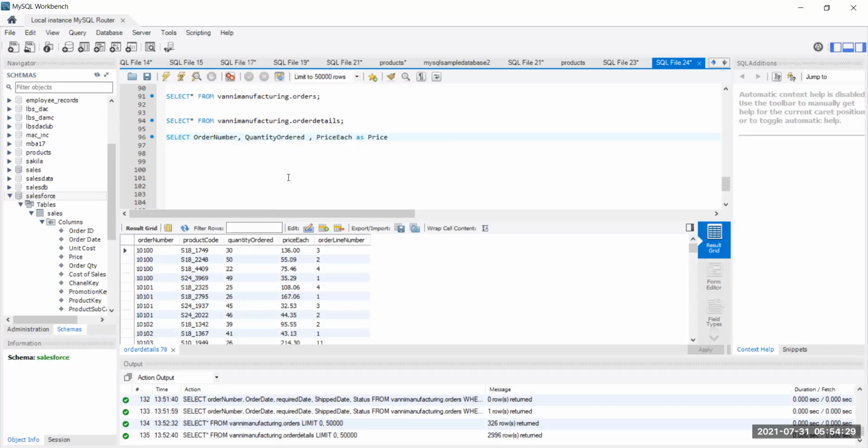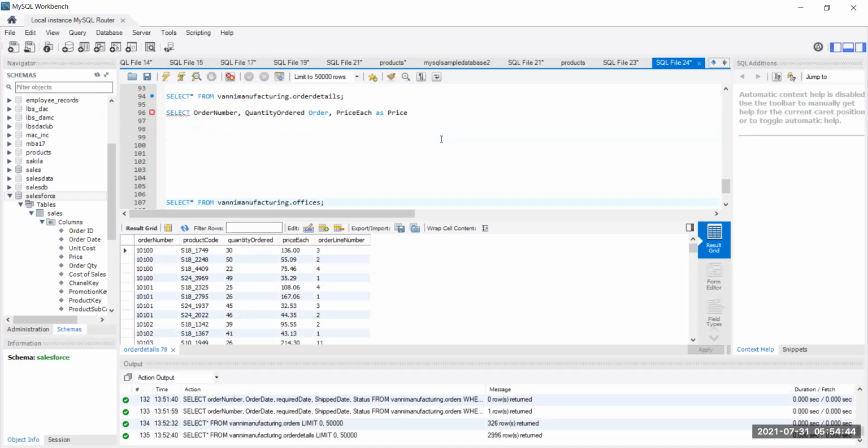Or I can say as ordered. So you understand this one, isn't it? Yes. Okay, from where? From the vein manufacturing order details.